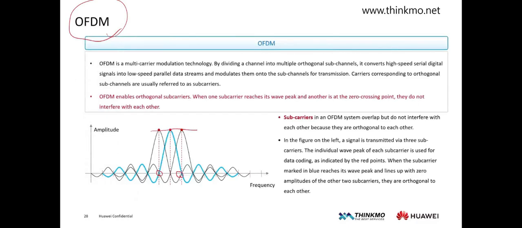It is precisely because of this characteristic of taking turns reaching the peak that we call it orthogonal frequency division multiplexing, or OFDM. This means that multiple subcarriers can transmit data simultaneously without causing interference. Moreover, this method is more efficient than traditional modulation methods because all the subcarriers can fully utilize the bandwidth without affecting each other. This also increases our data transmission rate, and wireless communication becomes more stable.